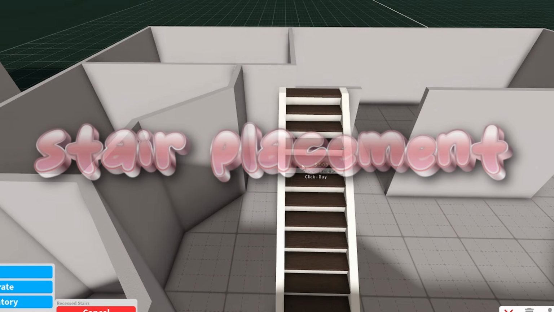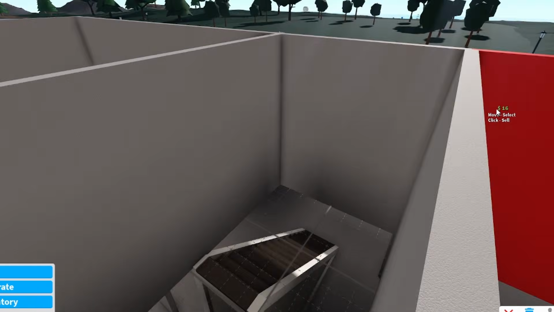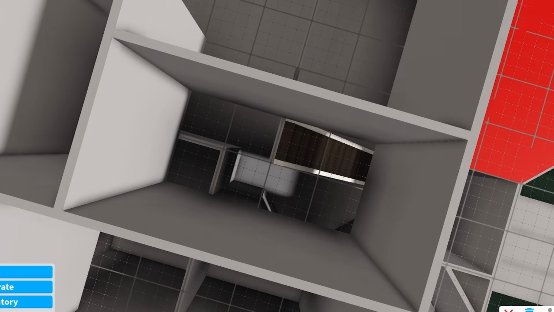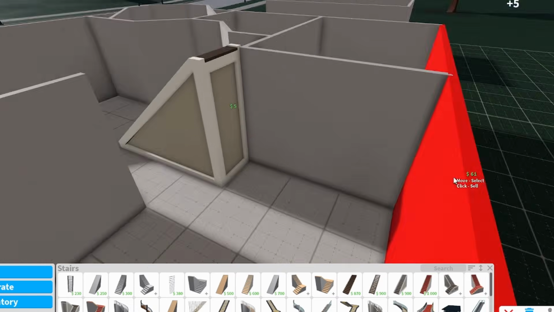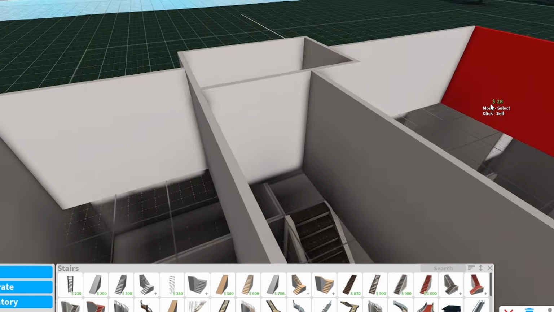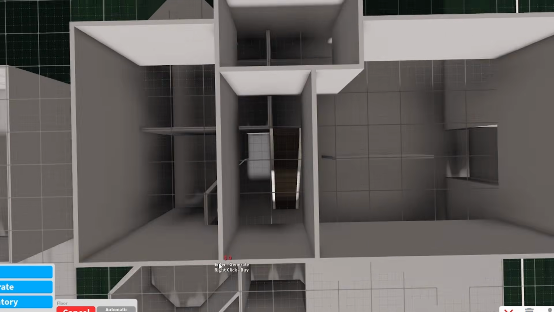Stairs are super simple. So to place it easier, place a wall and then put the stair on the wall and then delete the wall afterwards. Just don't make the top piece where you walk up into a wall. Do not make it touching a wall. I don't care how tiny your house is. You can use the spiral staircase. Just don't let it touch the wall, okay?